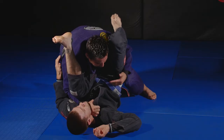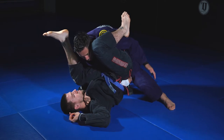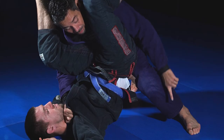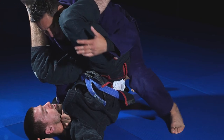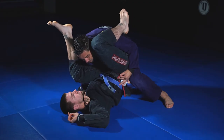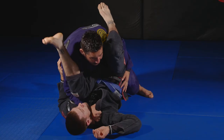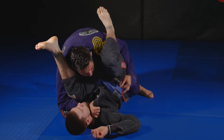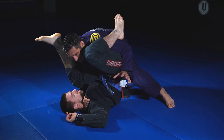Every way my opponent moves I'm able to block. If he ends up pushing towards me, my knee is blocking and I'll use my foot as a ratchet to lift his legs higher. I'll also use my hand to cut the hip so he can't hip out. If he turns towards me he's running into my body; if he turns away I'm pulling on the lapel. This is an excellent opportunity.